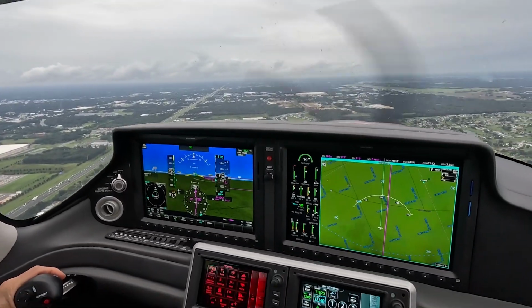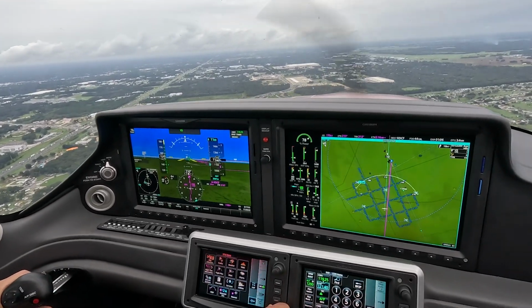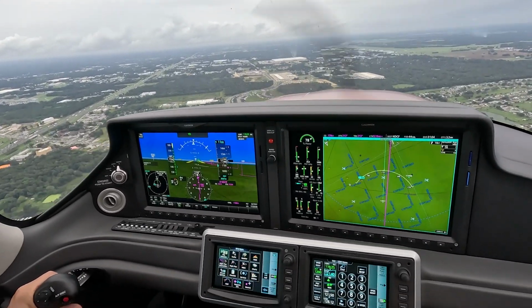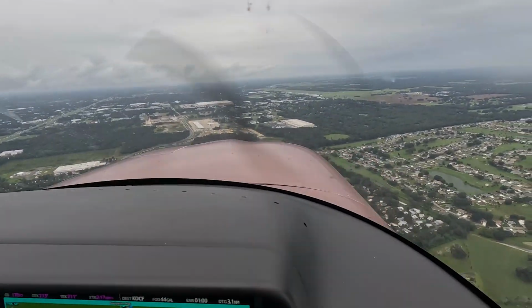Ocala Tower, Cirrus 9284 Charlie 3 Northeast. '84 Charlie, clear to land, runway 36.